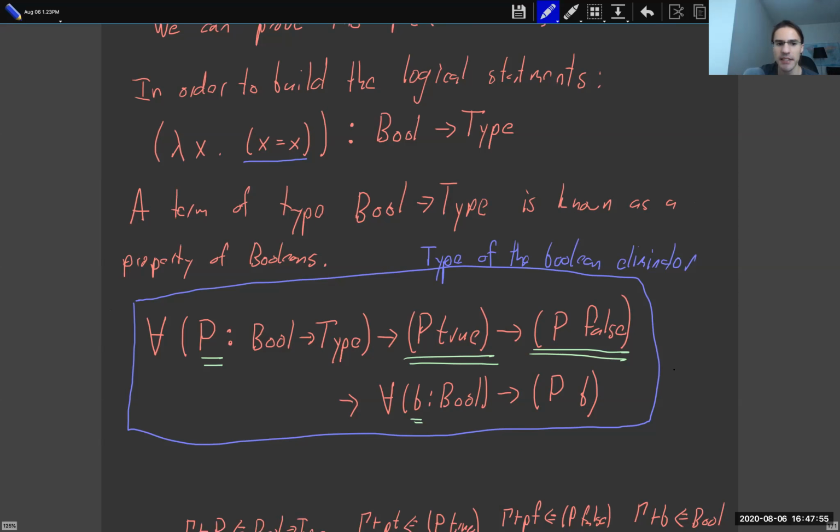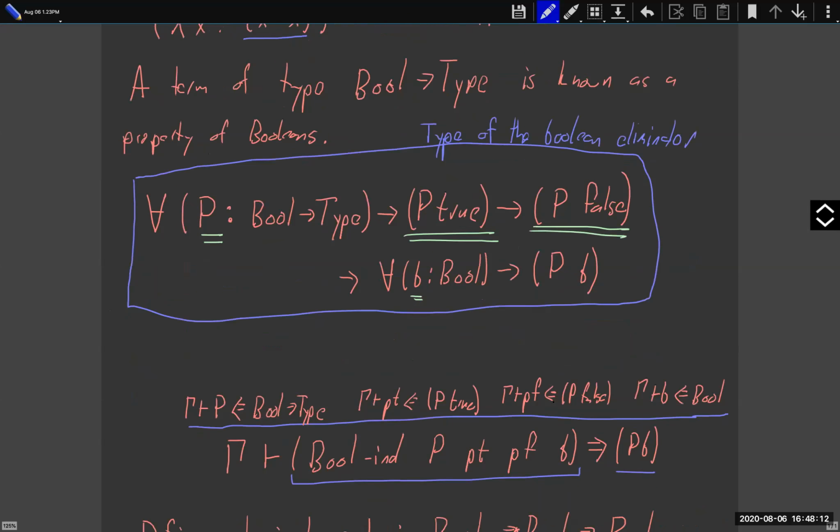Well, I say what it is that I'm trying to prove. I give the property, and then I give a proof of true and a proof of false, right? And once I've done those three things, I've proven it for all Booleans. Does that make sense? Yes.